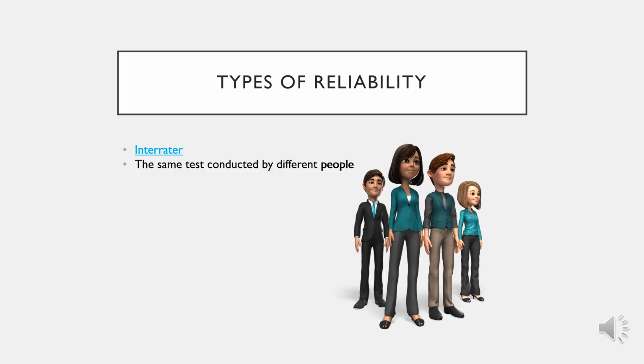There is also inter-rater reliability for some tasks. So this looks at who is conducting the task, who's administering the task. Is there a significant difference if one person gives the test to if somebody else gives the test? So a reliable test should come up with the same result regardless of who's administering the task. This means that there must be fairly strict rules about how each test is administered to make sure that different people are doing it in the same way.